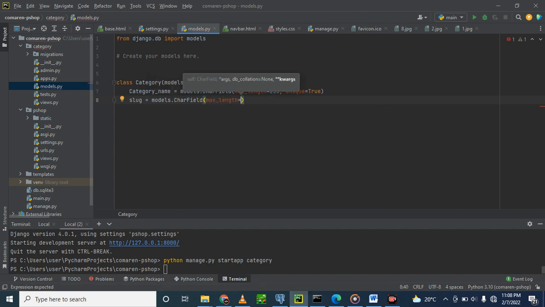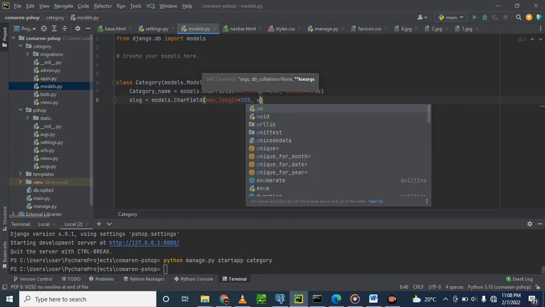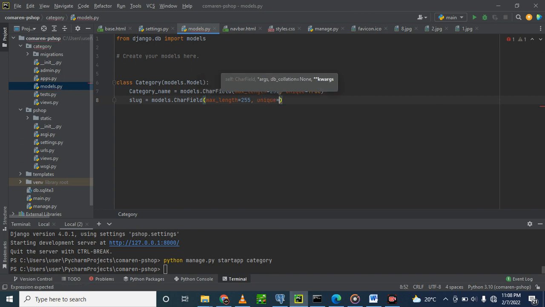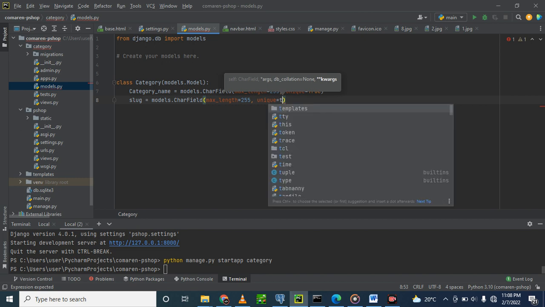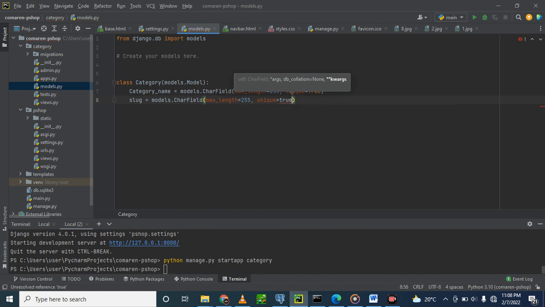The maximum length we set to 255, and we say unique is True. Now it must be capital T. Unique is True.